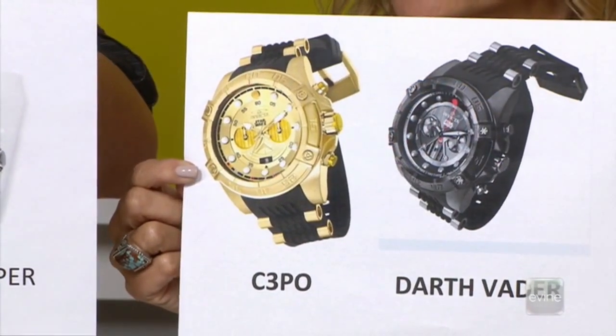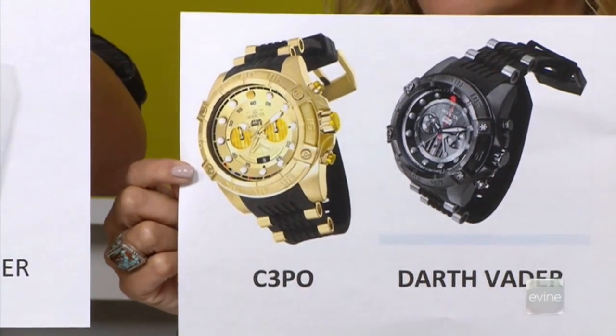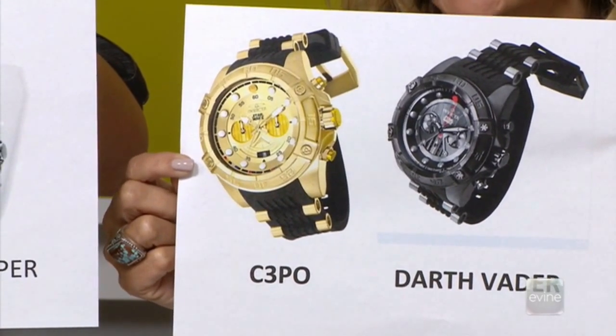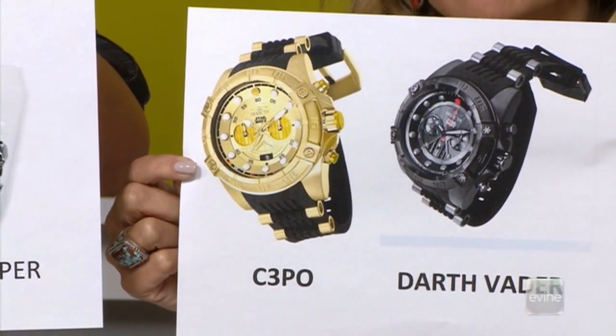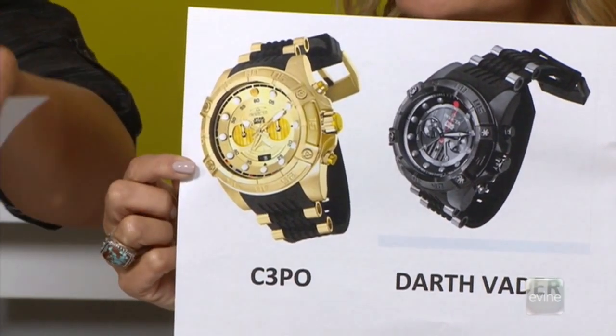You notice how I took this dark and stormy, C-3PO and Darth Vader. Okay, how many people are going to pick up that Darth Vader watch? I'm predicting hundreds and hundreds. Now, will we have a matching Star Wars case? Maybe. I don't know yet. I haven't seen it yet. That's as close as we can do.